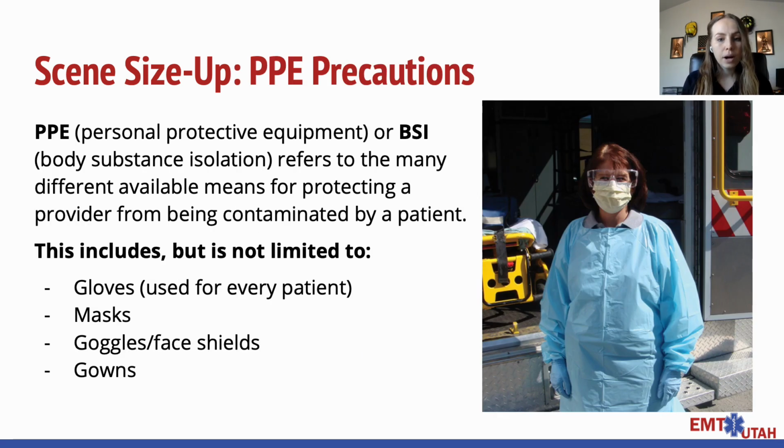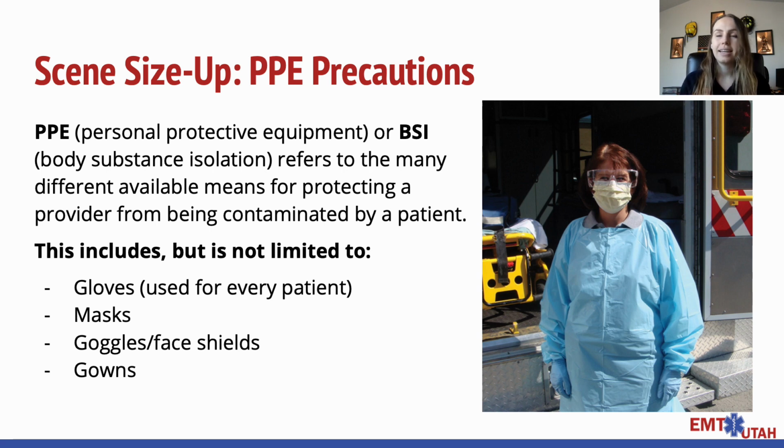The first part of the scene size up that we talked about on that last list is PPE precautions. PPE stands for personal protective equipment. We also use the acronym BSI, which means body substance isolation. Those two are referring to the exact same thing. This is just all of the different things that are available to you in order to protect yourself from being contaminated by a patient.